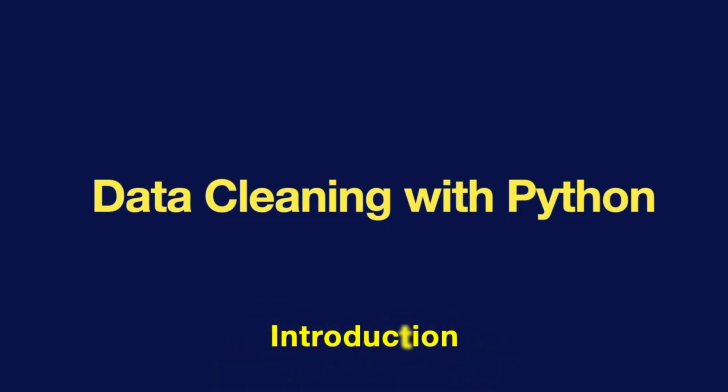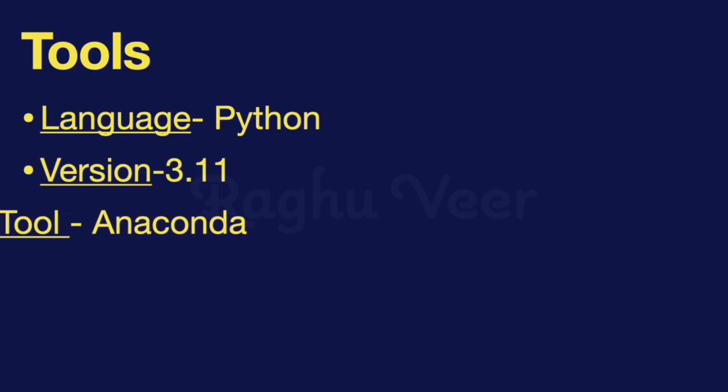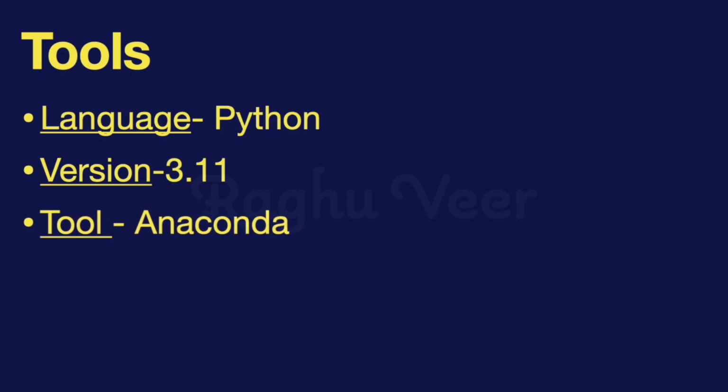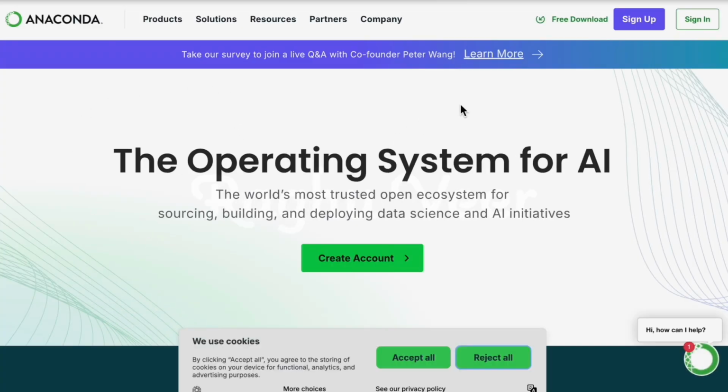This video is the first video in a series on data cleaning using Python. I'll be using Python 3.11, but the code usually works on other versions as well. The Python distribution tool which I'm using for these videos is Anaconda. Anaconda is a free and open source distribution of Python which is designed for data science and machine learning.